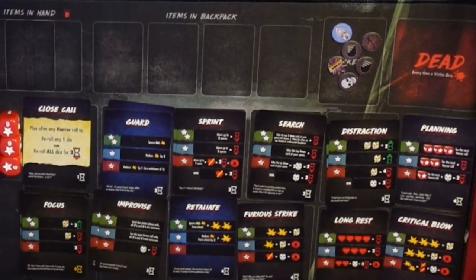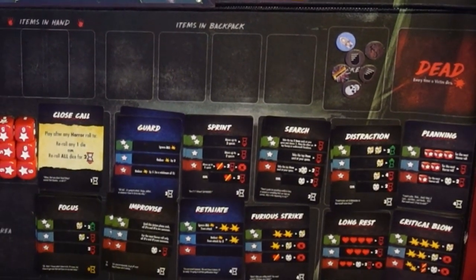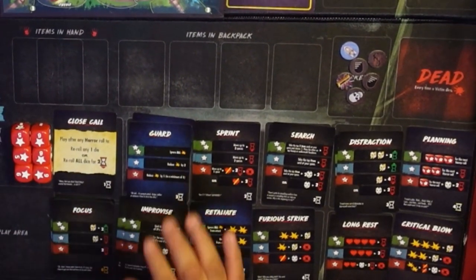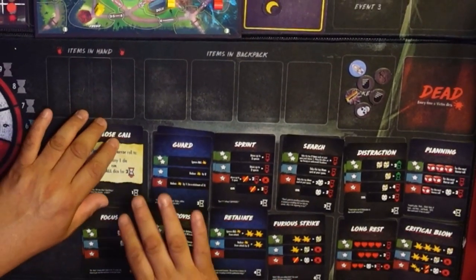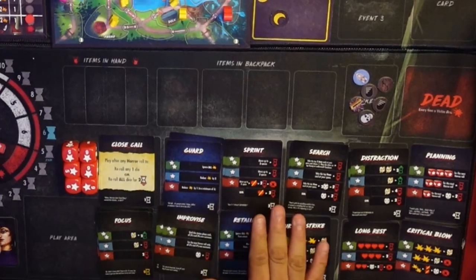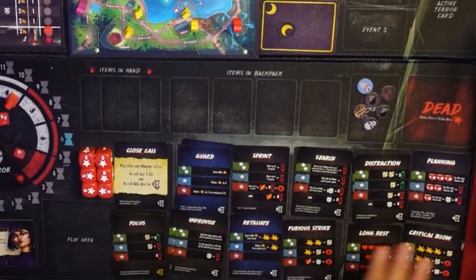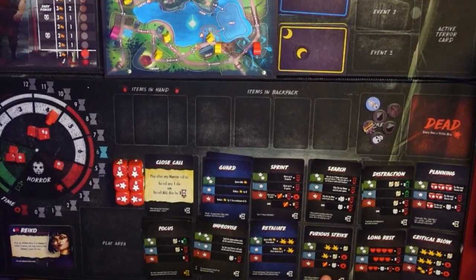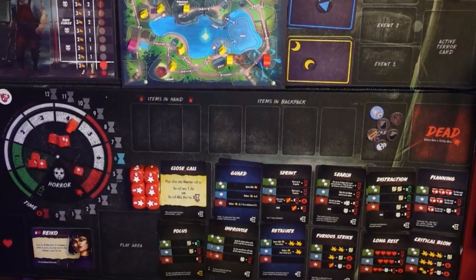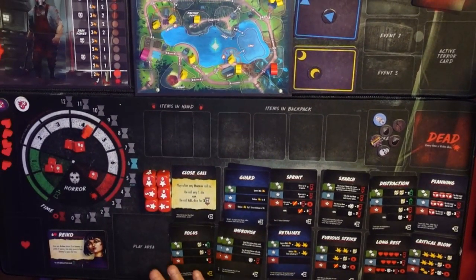All right, so the way it works is you're going to have these cards right here. You're going to have your close card, guard, sprint, search, distraction, planning, focus, improve, retaliation, fear strike, low rest, critical blow. Now these are the cards you're going to be utilizing in order to move around, sprint, walk. You're going to be doing your action cards.